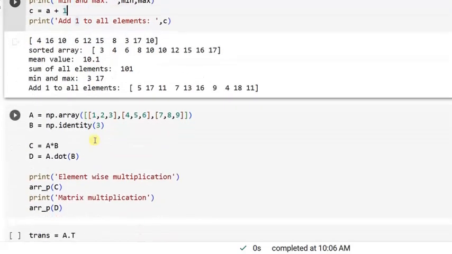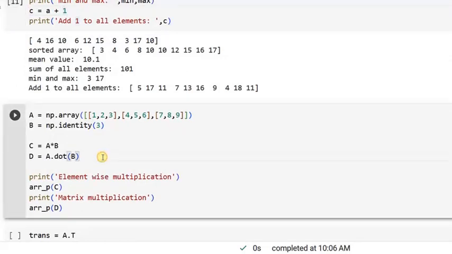There are also different matrix operations available in numpy. Suppose we are creating a 3 by 3 matrix, 1 2 3 4 5 6 7 8 9, and I want to create an identity matrix. I hope you remember what an identity matrix is: a 3 by 3 identity matrix has 1 0 0, 0 1 0, then 0 0 1.